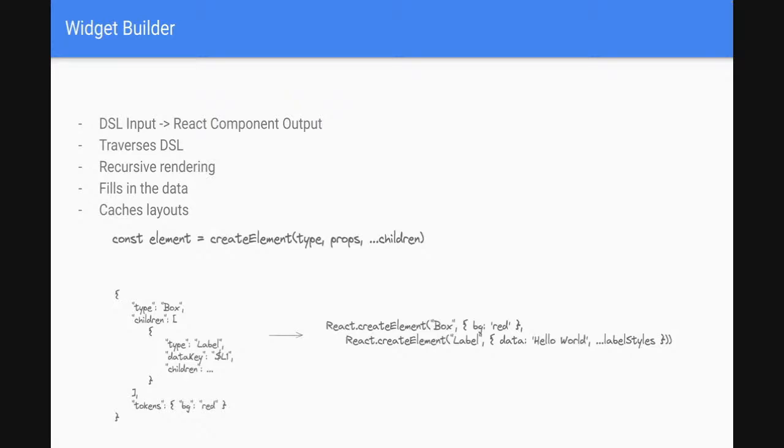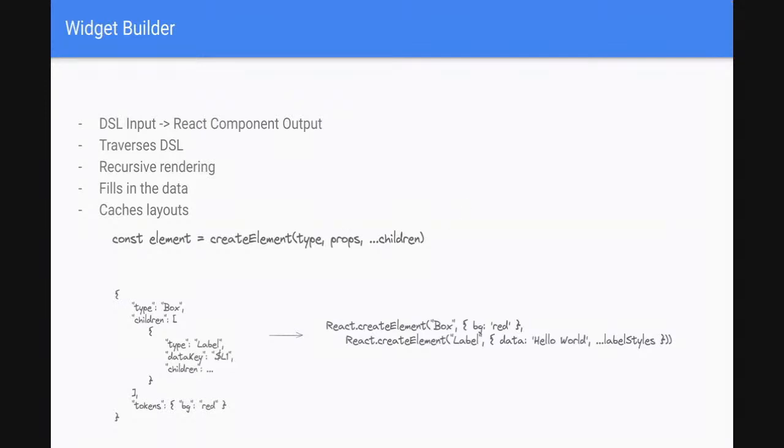So this is how it would actually convert something. You might be knowing that eventually all the JSX that we write gets converted into React.createElement function calls, right? So this createElement function has a structure where it first takes the type of the component that you want to render, then the props of the component, followed by an array of children if that component has any children, right?